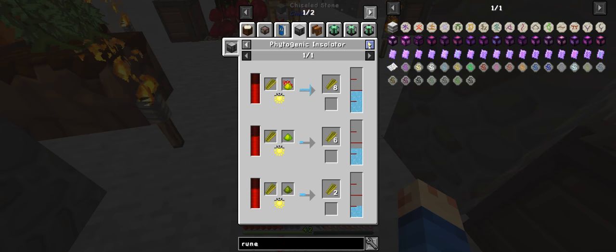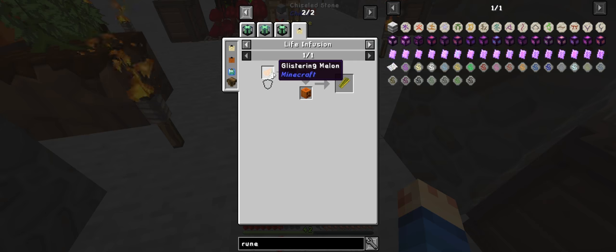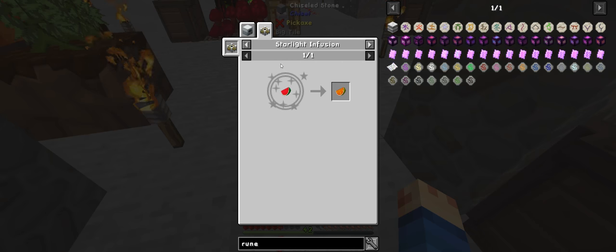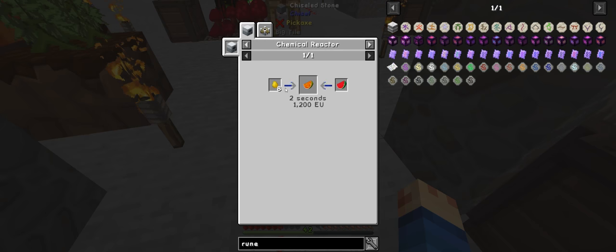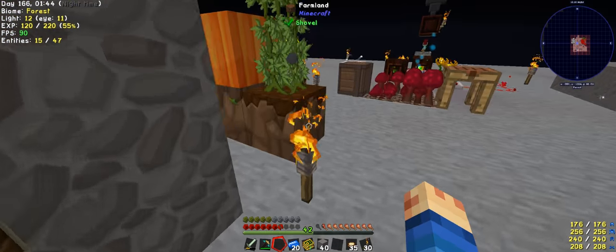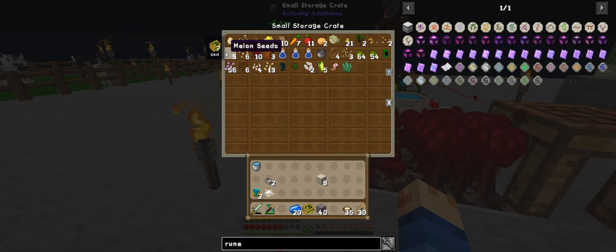So how do we get sugarcane? Watermelon. Glycerine watermelon. And then we can do it in here. Because I remember you had watermelon here and you can convert it. But this will do. The only problem is, we don't have watermelon. Let's see if I have it in the chest here. Melon seeds. Yes, we do.